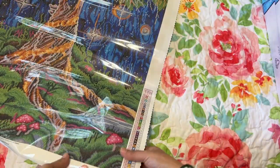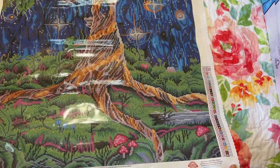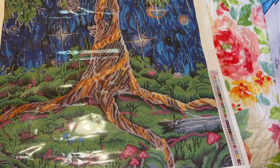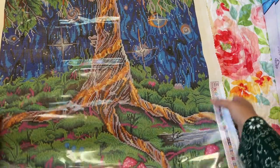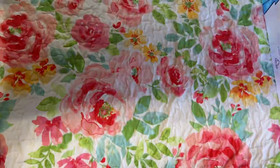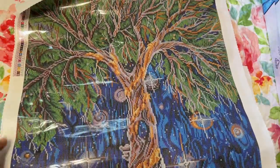Oh, it goes this way. Ooh, this is the Phoenix Rising. But I don't understand the name for this one. Do y'all understand the Phoenix Rising name for this one? Because it's a tree. When I hear Phoenix, I always imagine a bird.